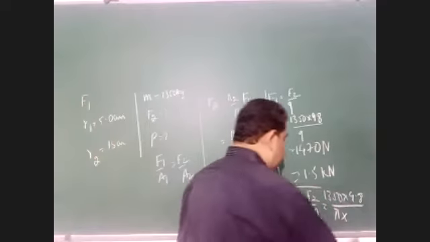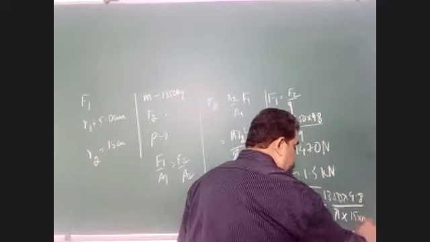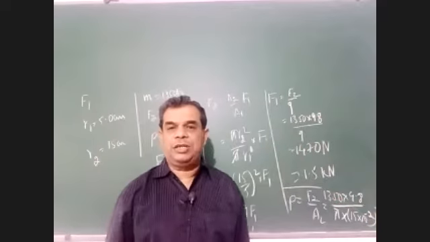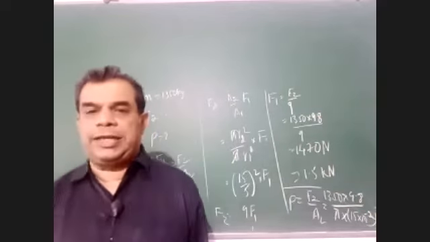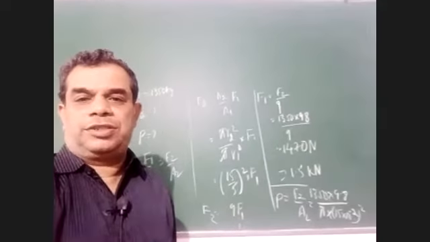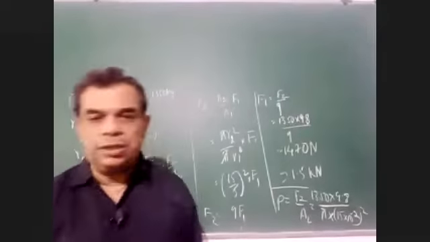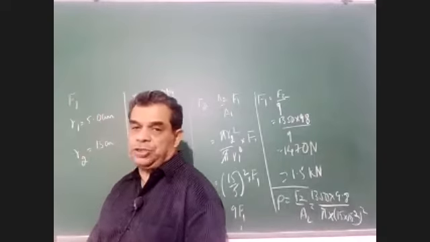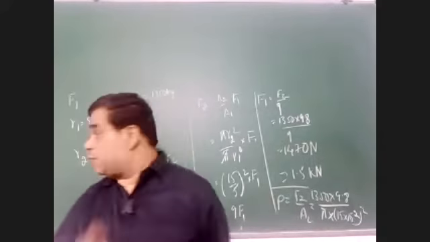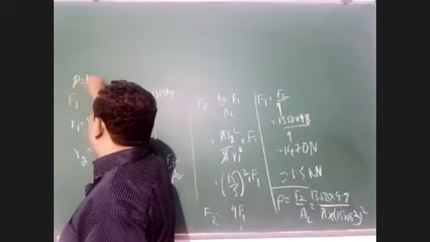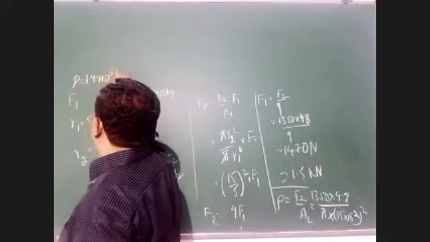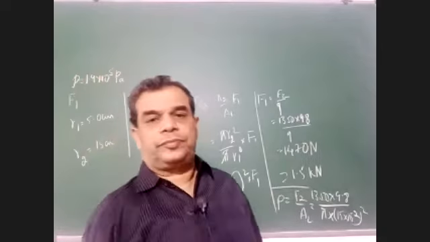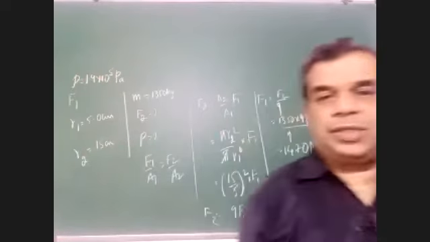R2 is 15 centimeter. Now it should be converted into meter because all are in meters. There's no cancellation here. You put everything there and I'll get the final thing. What is the final answer which you get there? Calculate it quickly. The final answer for this problem, pressure is 1.9 into 10 raised to 5 Pascal. So that is the answer we need to get.